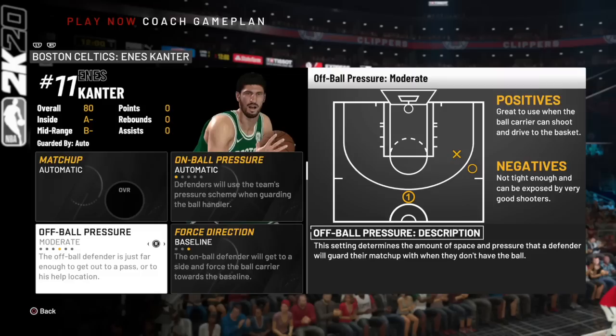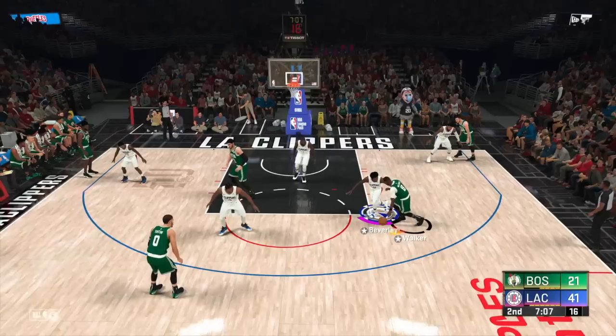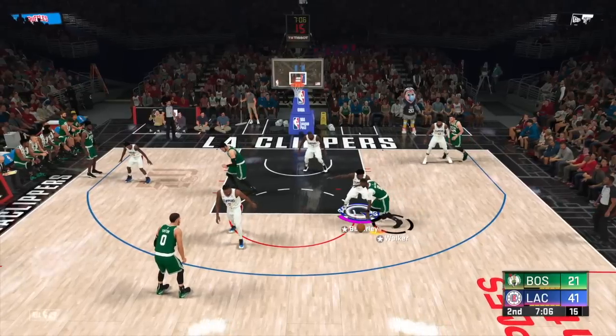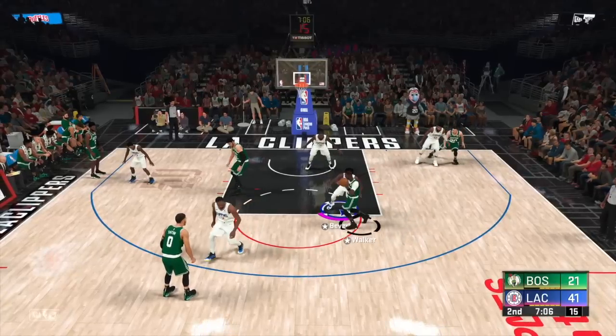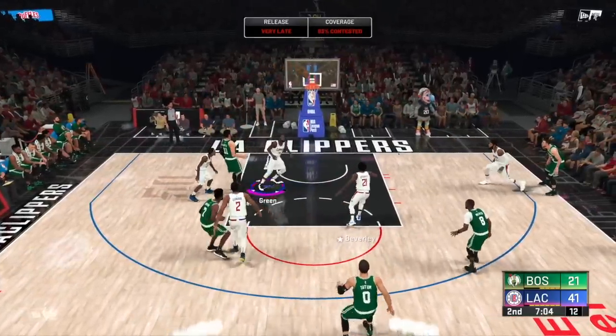Have that on the opposing center so that if any drive happens, you can see Jermichael Green here. He's already a little bit off Kanter because he's on moderate. But as Kemba drives in, you can see Jermichael Green is ready to help on the drive, and he's kind of shading Kemba in case he gets by. But Kemba doesn't. I was able to stop it. But then Jermichael Green is not so far off because he's on moderate, right? He's able to close back out, contest the shot, grab the rebound.